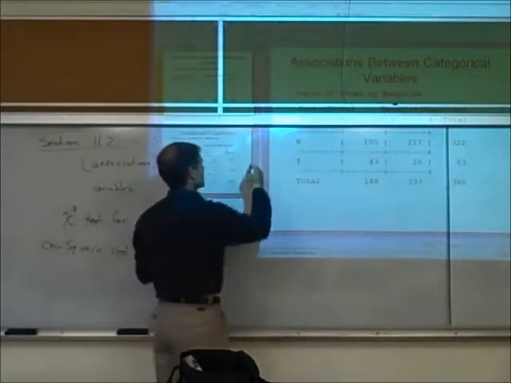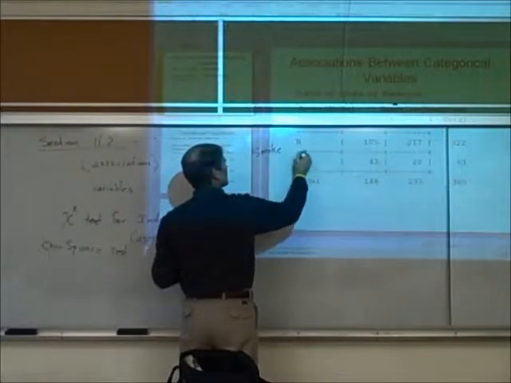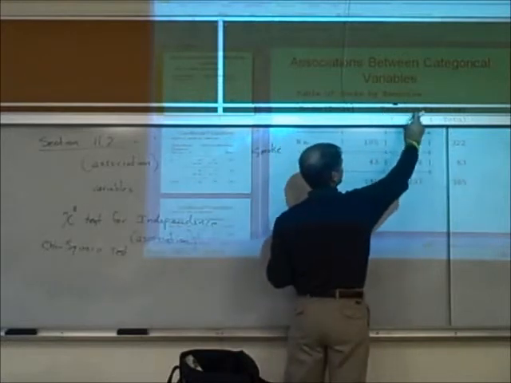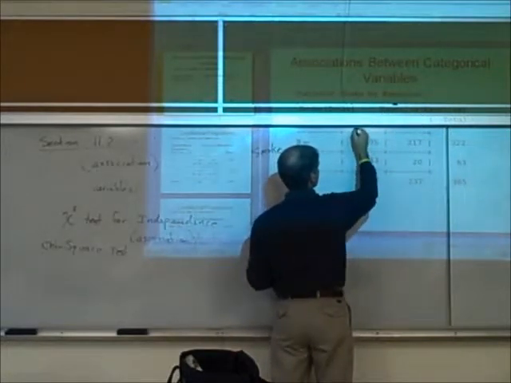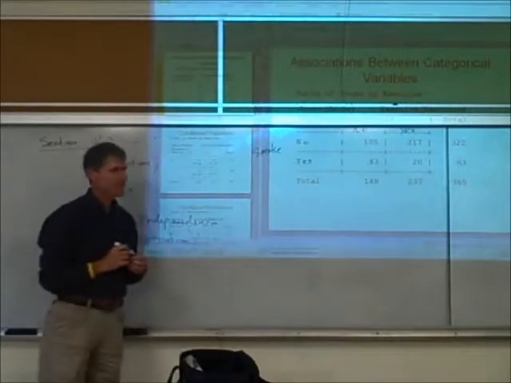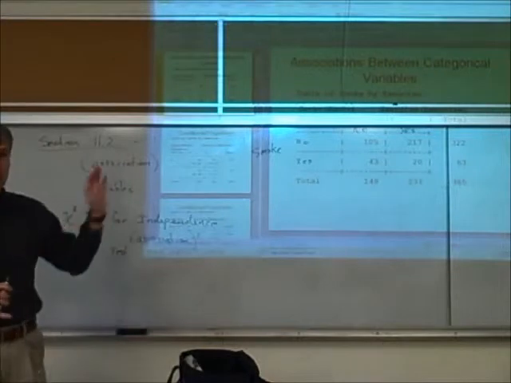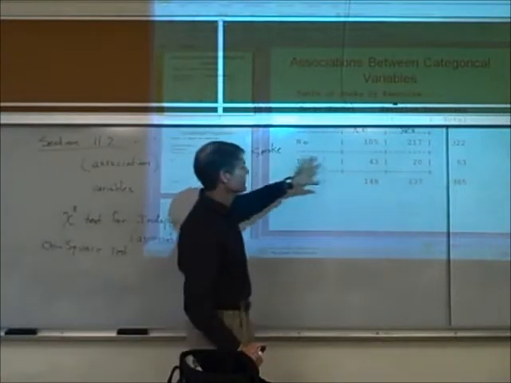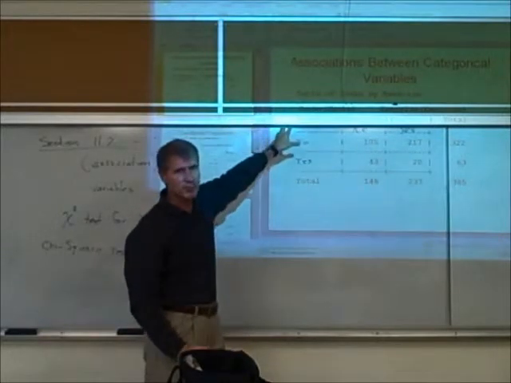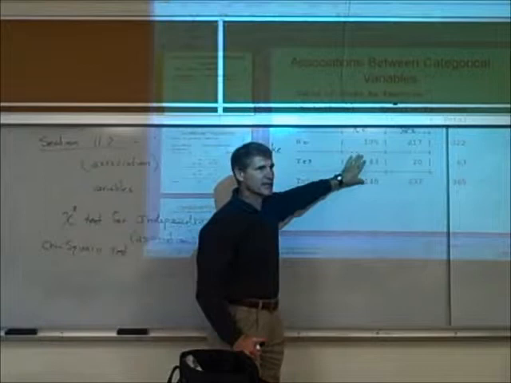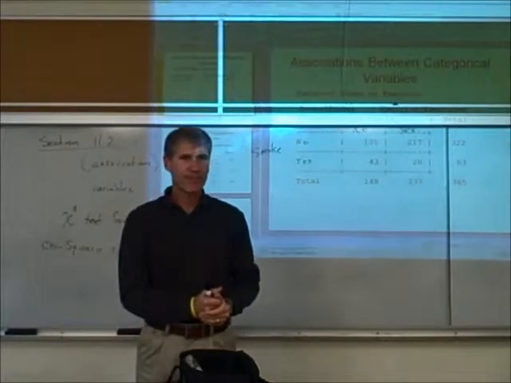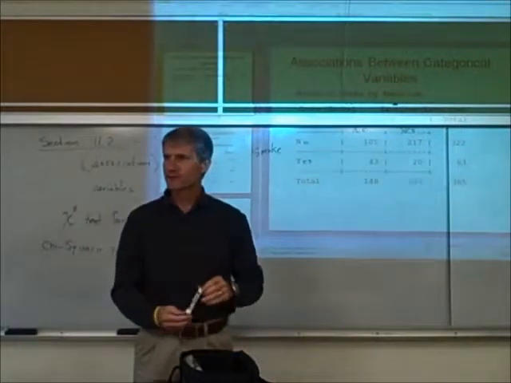So this is smoking, no and yes. And then this is exercise, no and yes. So I'll put no and yes for exercise there. Okay? Now this is the exact data that I showed back in chapter 3. In fact, the name of this file is chapter 3, section 1, PowerPoint presentation. So this is the data that we saw back then, and we said, does this data show evidence of association? And do you remember what your answer was?